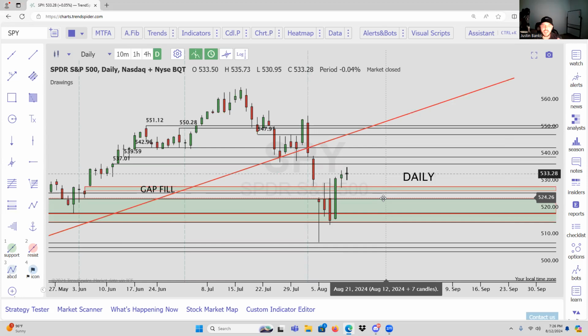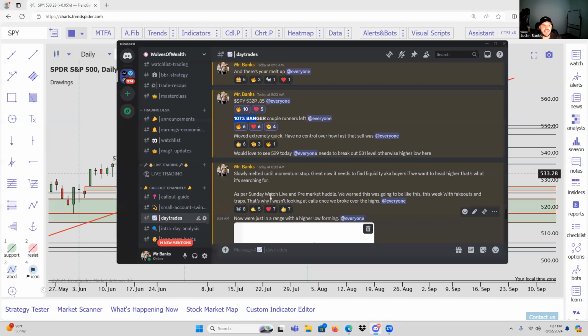Another idea, right? Because you always got to think, it's kind of like a chess game. You got to think 2, 3 steps ahead of what could happen. Well, I was also thinking sell off at open, try to trap everyone to get short, bounce it, get a melt higher. So we kind of had a little push up at open. They sold us off pretty quickly. That was my cue where I was like, they're probably going to now trap everybody to the downside, put in a big bounce and melt us higher. Great, right? No hindsight trades.